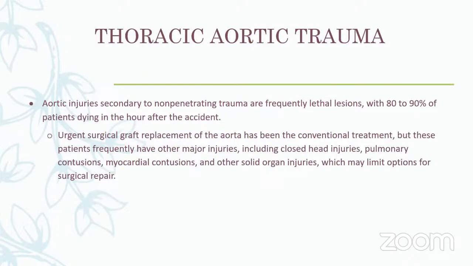Now, lastly, the thoracic aortic trauma. The aortic injuries secondary to non-penetrating trauma are frequently lethal lesions, with up to 90% of patients dying in the hour after the accident. Urgent surgical graft replacement of the aorta has been the conventional treatment, but these patients frequently have other major injuries, including closed head injuries, pulmonary contusions, myocardial contusions, and other solid organ injuries, which may limit the option of surgical repair.